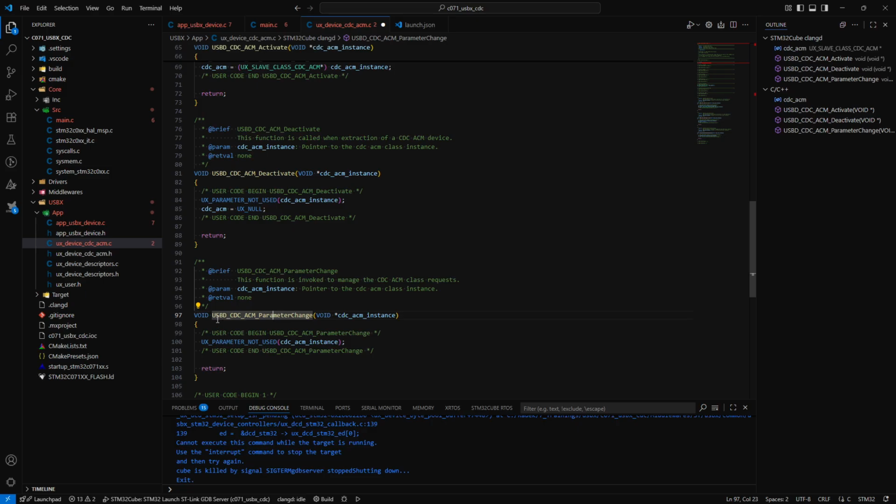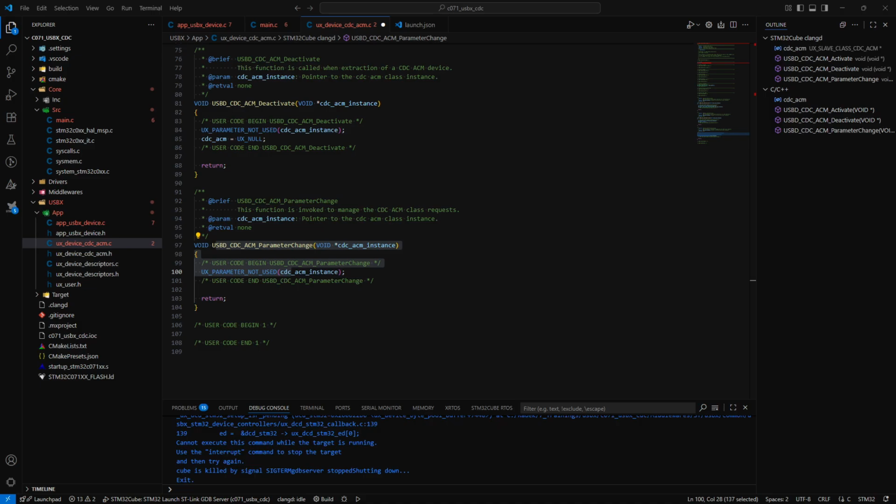So here you can check the parameters of your COM port, like the baud rate, like the number of stop bits. This will be the callback where you check it, and in case the user changes the baud rate, this is what will notify you to change the baud rate on the physical UART. But because I don't have any physical UART here, I don't want to use it. I don't need to handle this function at all.